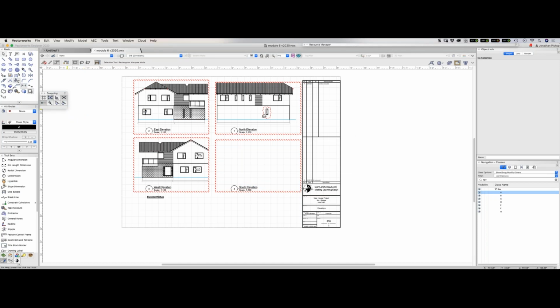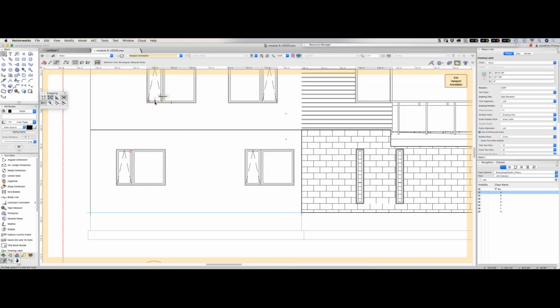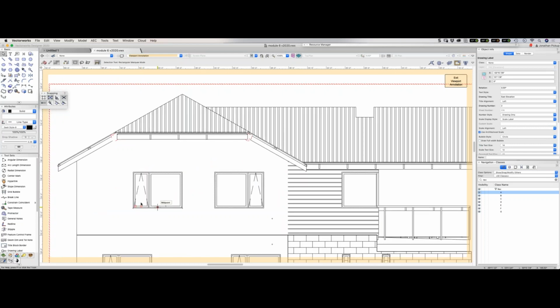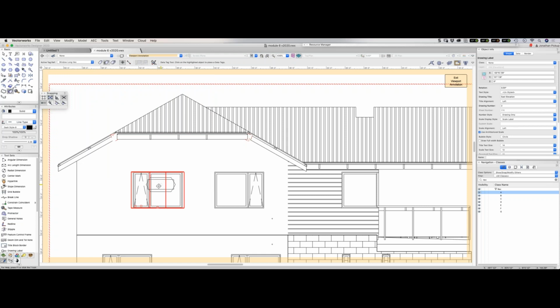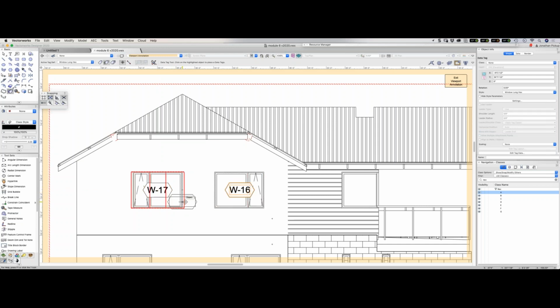Let's have a look here. This is an elevation. These might be windows. And the data tag, let's go back to my data tag. I don't know if you guys noticed, but I had another data tag in here called my window. And what should happen is, so James, can you see that data tag? It's found the window. Just be careful, it can find more than one window sometimes. So if I go back to those windows and change their numbers, that tag should update.